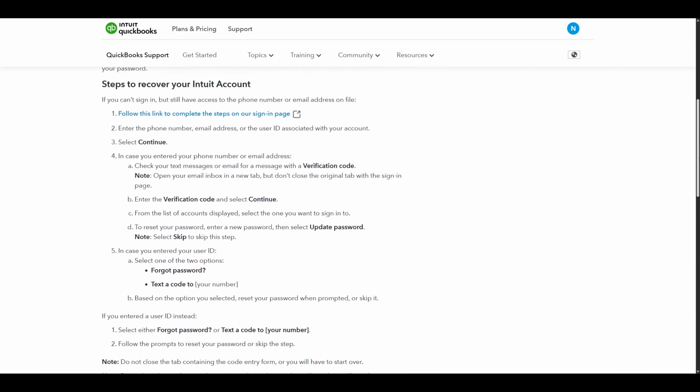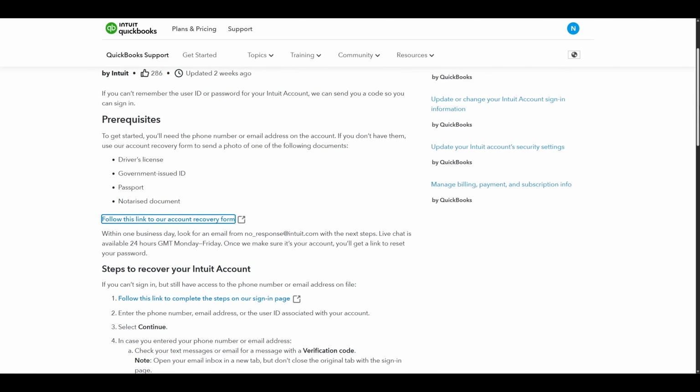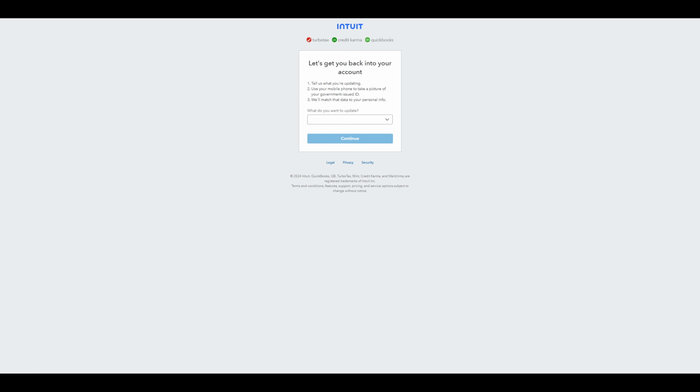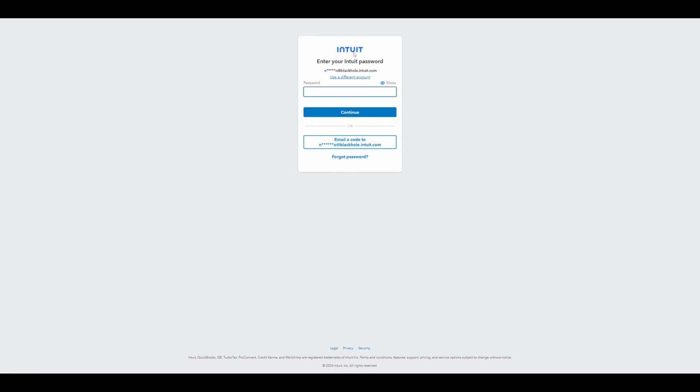You can also start from the standard Intuit login page. On that sign-in screen, select the Forgot Password link. This sends you into the same secure recovery process, just from a different entry point. The system will then offer ways to confirm your identity so it can safely grant you access again.